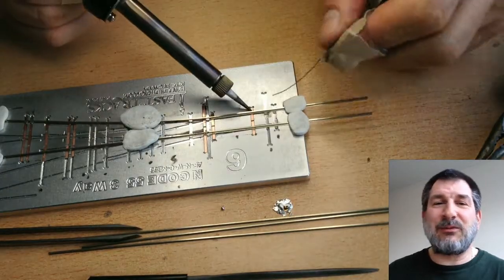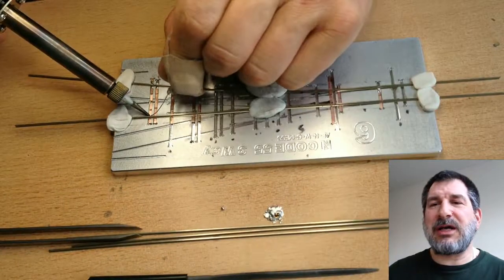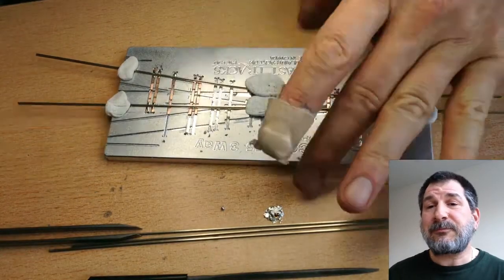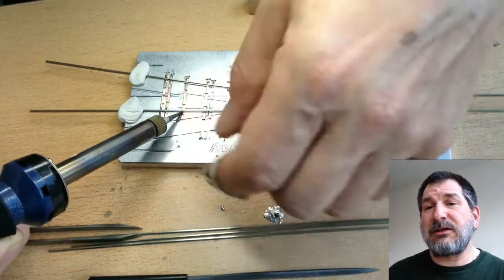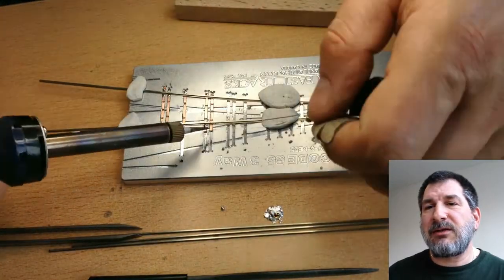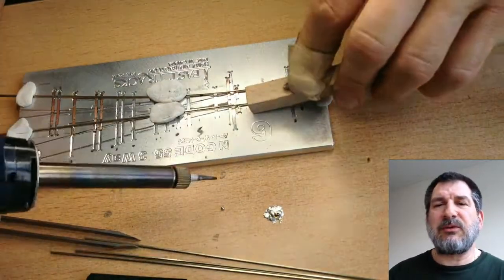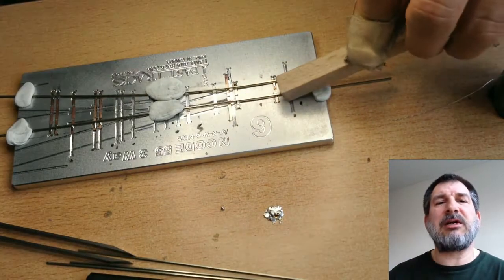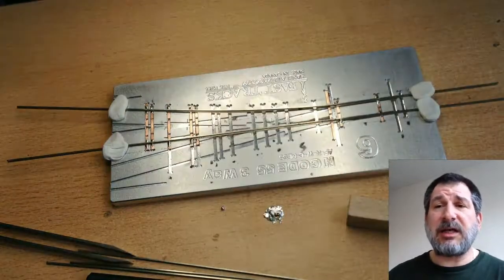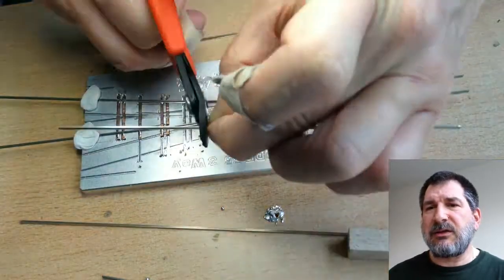Here I'm going down soldering each rail to the ties one at a time. You don't do both sides on some of them — if there's going to be a guard rail or a closing rail, you only do one side. Pretty quickly it's starting to look a lot like a turnout. Once I get through doing this one side, some of the harder work begins, which is making the closure rails on the inside, because not only does it have to be curved, but it has to be filed down to a perfect little point. Using the tool it's not that bad — you set it up — but it becomes fiddly and there's some precision involved. So this is the closure rails.